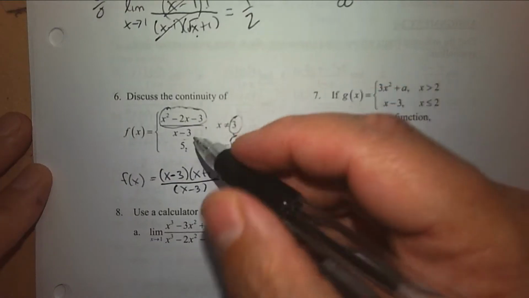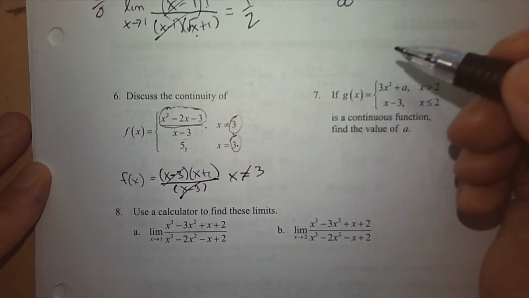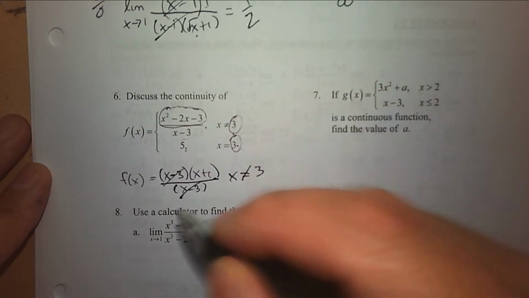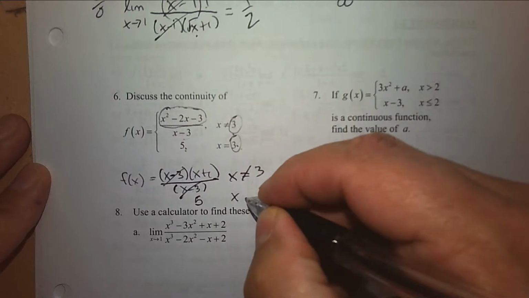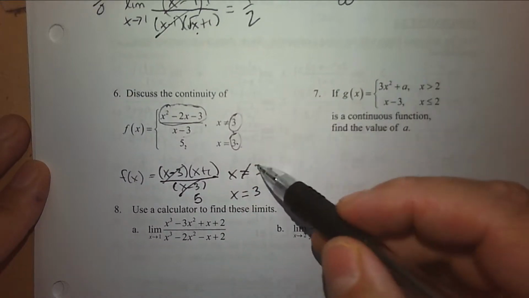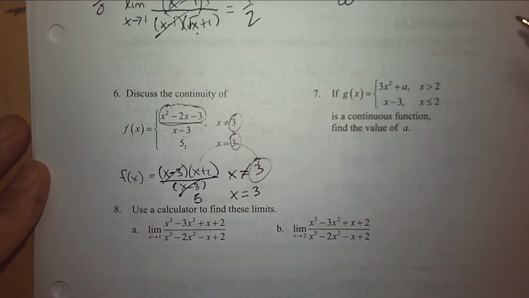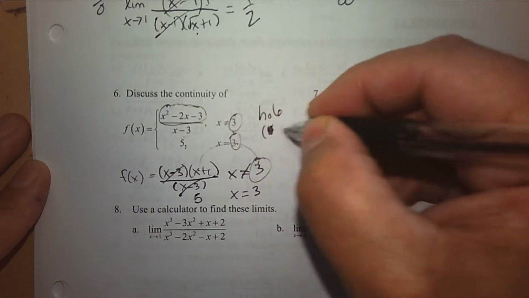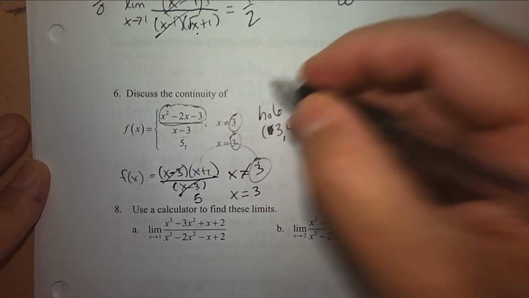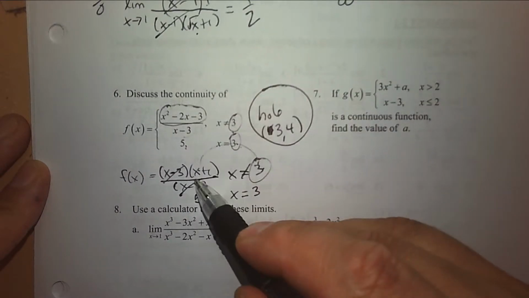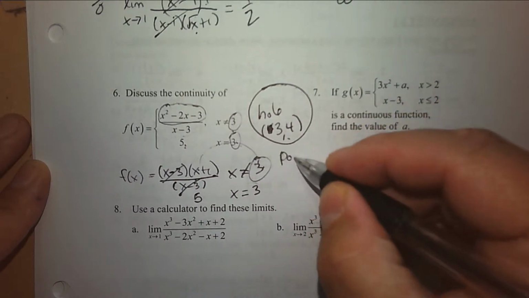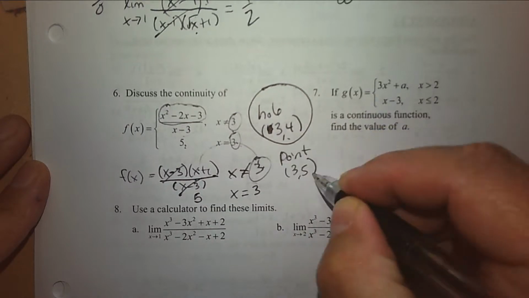So what happens to the x minus 3's? They divide out. And then underneath, when x does equal 3, what's the answer? 5. So when I plug 3 into the top, what's the answer? 4, right? So, where is there a hole? So when I plug in 3, the answer is 4. There's a hole there. Where does it exist? There's a point where? At 3, 5.